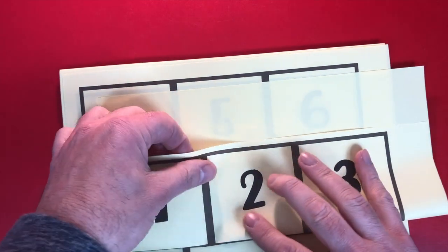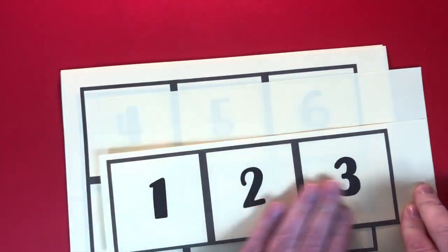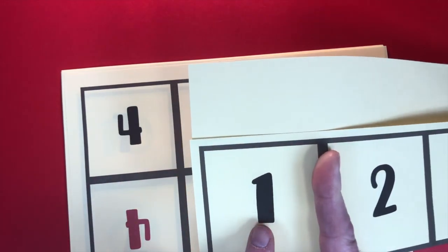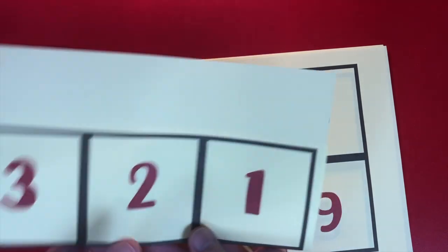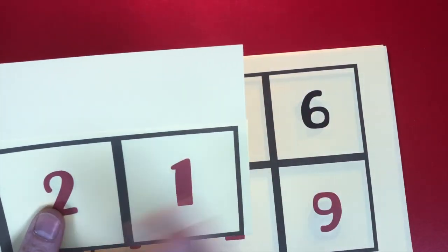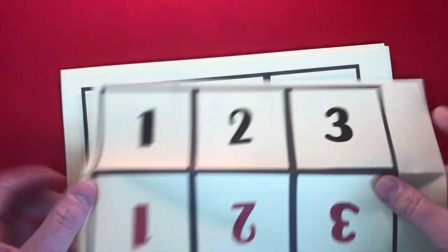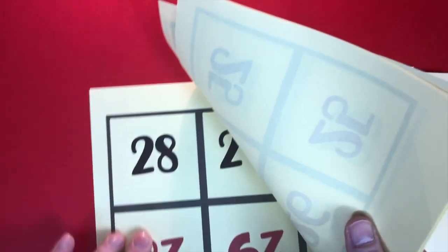Remember how we have our calendar in the classroom? Just like this. And then I'm going to cut the numbers out. So the first, and after we have the first, then we always flip it over, and then it's red. We turn it over, and that means that day is gone. So we're going to do all these. I did all the numbers for April. So many numbers. I'm going to cut them, get them all ready for the calendar.